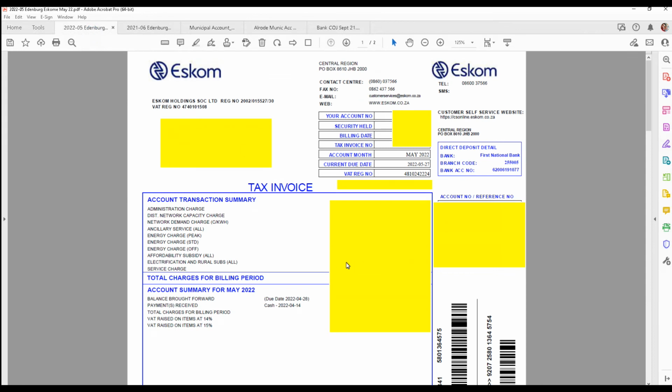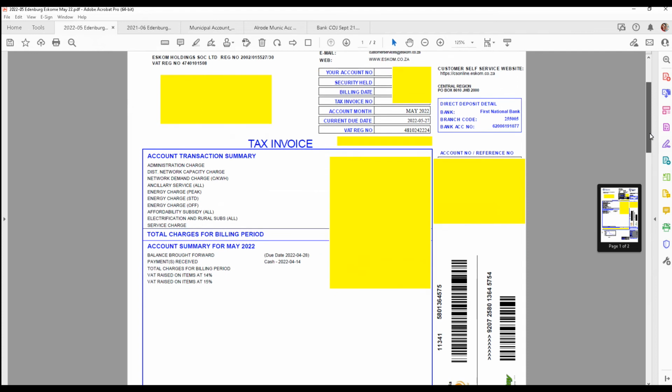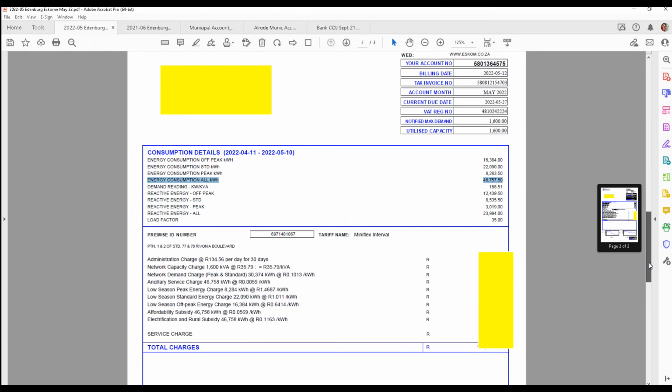If we look at the same building again, the Eskom account, you'll see the difference now. The Eskom account gives on the front page just some basic information, and here's our kilowatt-hour consumption. It does give us a consumption period, so the 11th of April till the 10th of May.